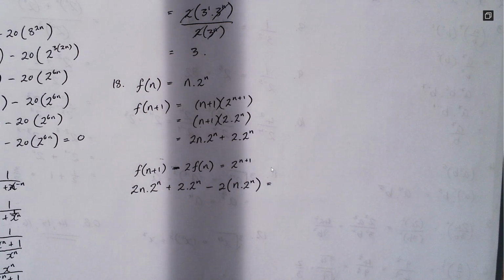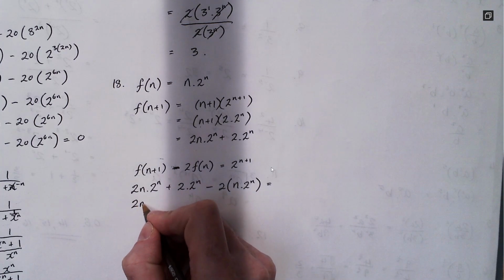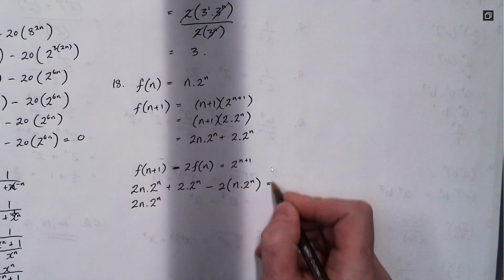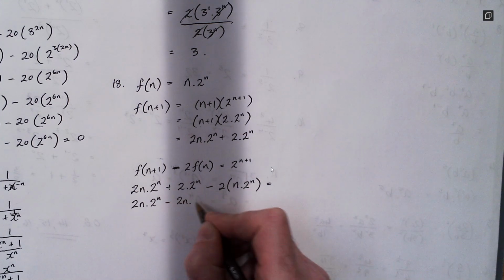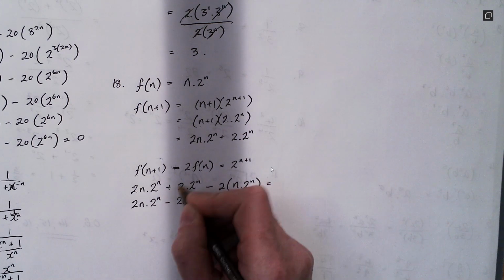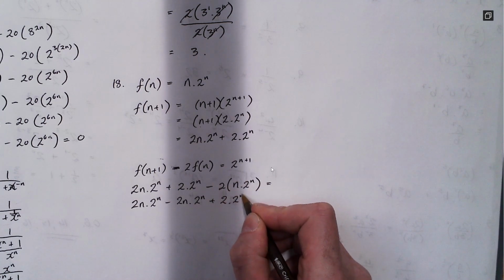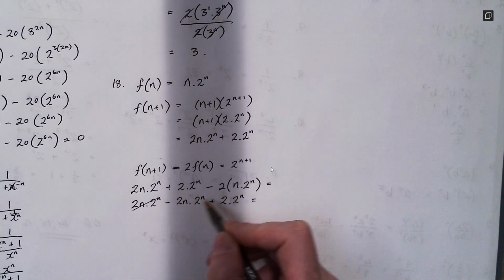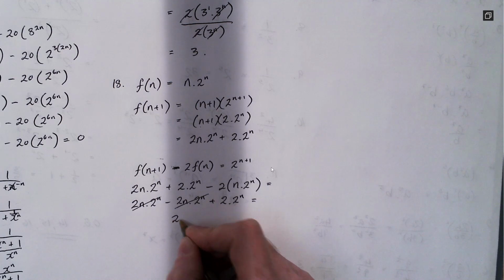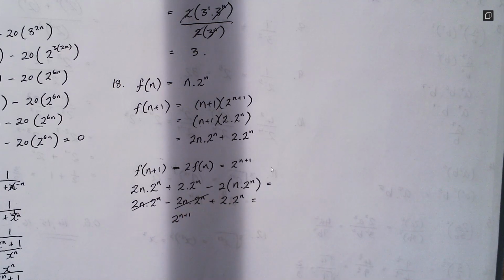So we raise it, then we add in because 2n for 2, so we write 2n multiplied by 2 to the power of n minus 2n for 2 to the power of n plus 2 to the power of n. And the raised task will go in, so it means 2 to the power of n plus 1, because the task will go in called 2 to the power of n plus 1. And so we get each bunch.